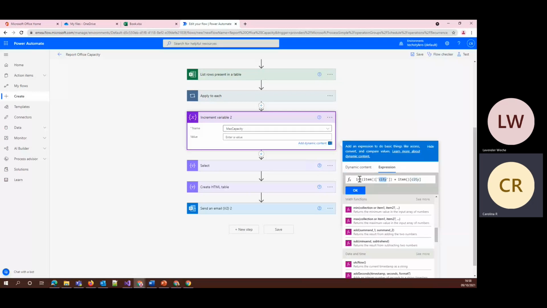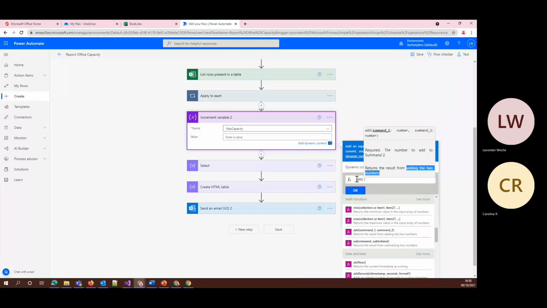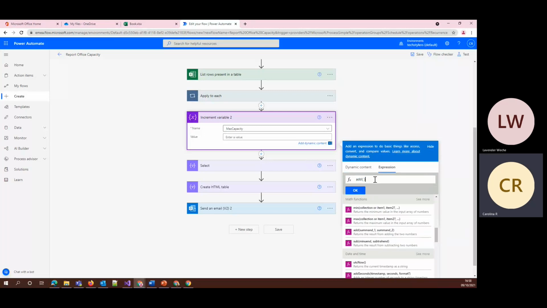So if you want to sum, you can do the sum here, using add. You can return the result of adding two numbers in this case. So if you want to use the expression for adding two numbers, you can use this function. Or if you want to increment, we can. For this case, we are just overriding because we are just setting the latest values on this. But if you want to increment something, we have some functions here that can help us.